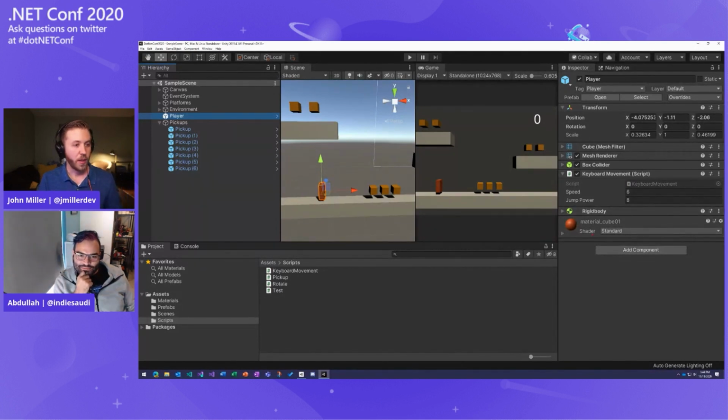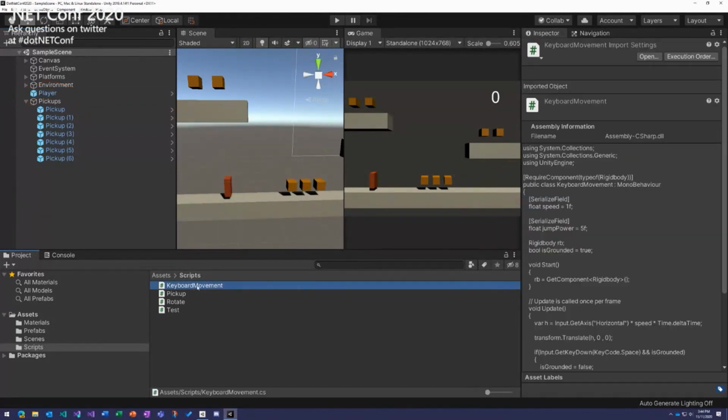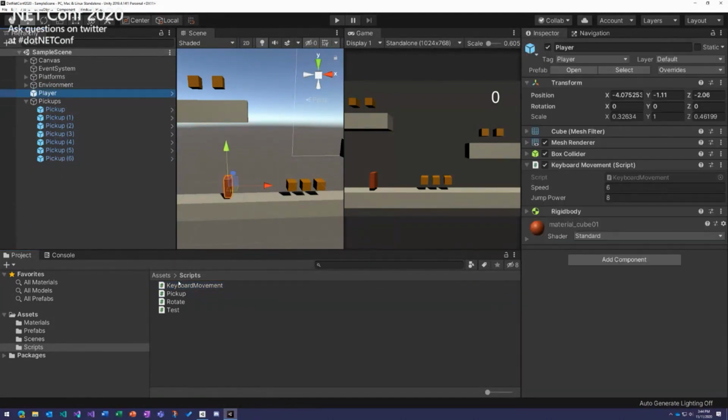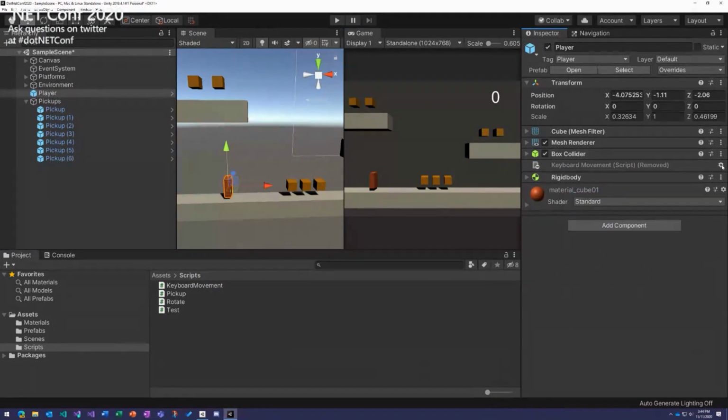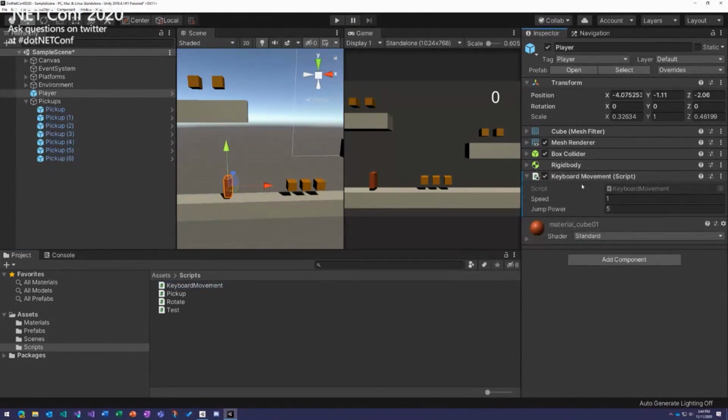Cool. I keep circling with my mouse, I apologize. So I'm clicked on my player object over here, and here's how I have added my movement script to define the behavior for that. I've taken my movement script and dragged it over to here. If I remove that real quick, I'll show you. If I drag this over here and put it on there, that's how you link up the script to that object. And now whenever I use the keyboard, that object is going to move based on the behavior I just showed you in the Update method.